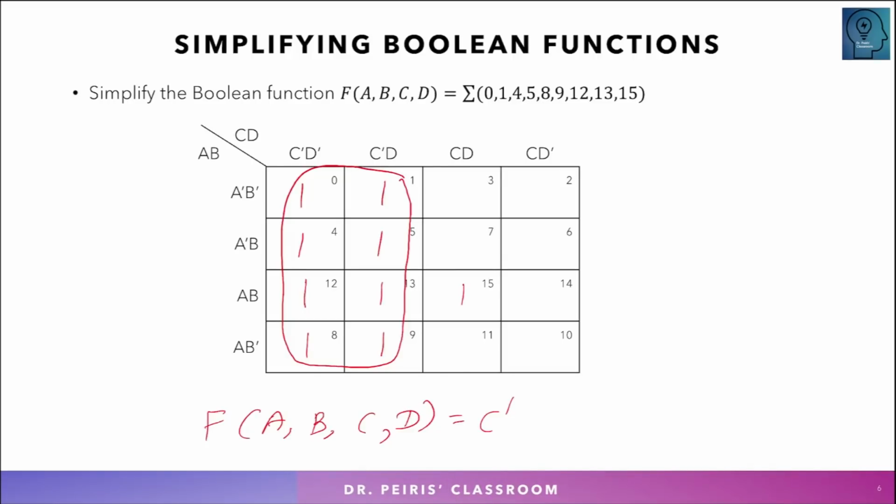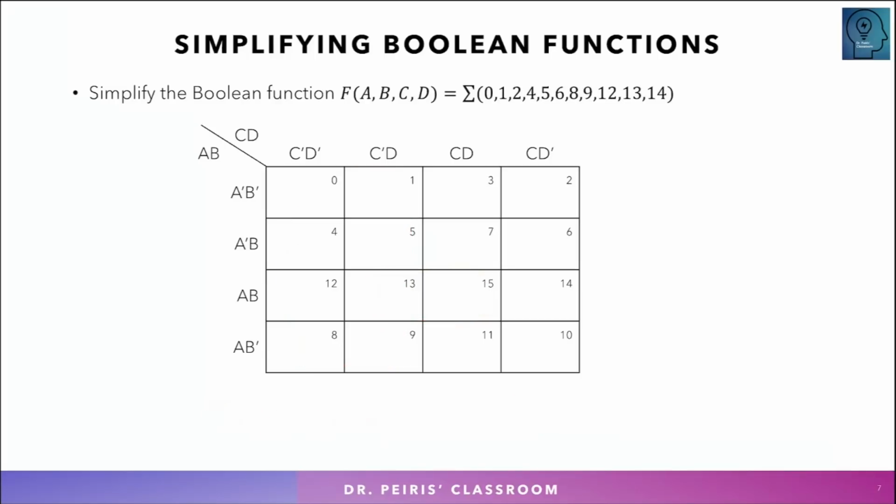Now we finished with that, and we need to group this one. So you can do with 3. You cannot do all 3. If you do 3, it is not a power of 2, so you cannot combine all 3. It has to be always a power of 2, which means we combine only with 1 and 3. Now what is common for that? They both are on this row, which means A and B common. And now what is common for this column and this column? So we go and look at it. We see the D is common. A, B, D. So that's how you do this question.